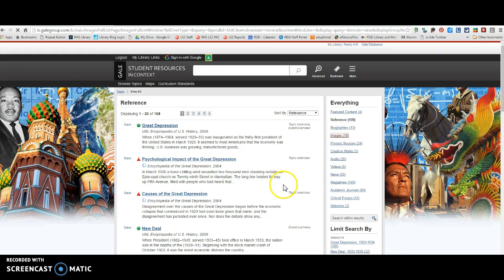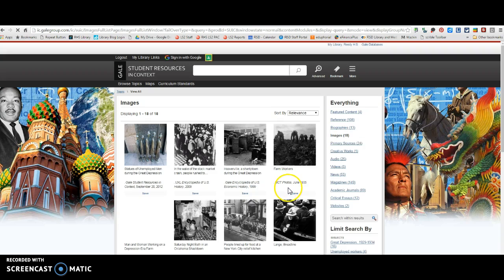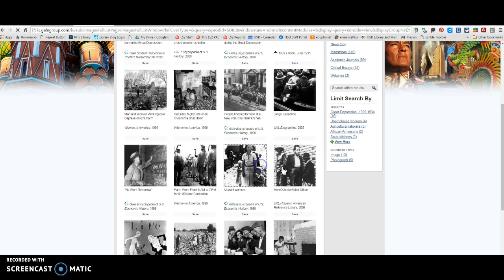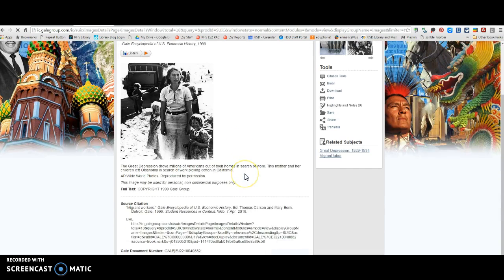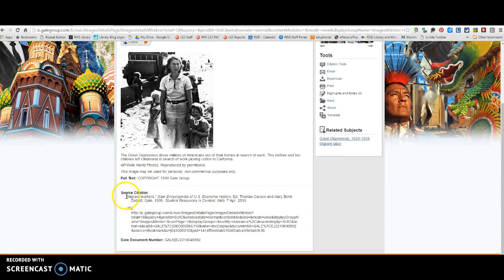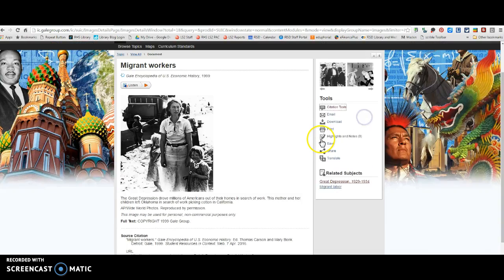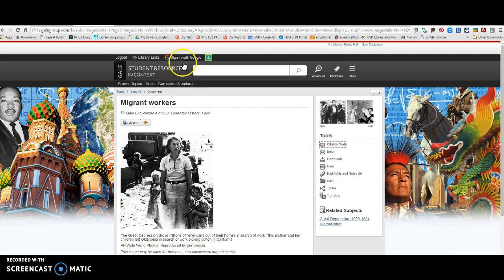And then you can also use images from Student Resources in Context because they provide citations as well. So if you wanted to use this image right here, you would click on it and the source citation is right here. You can also click up here on Citation Tools to make sure that it's MLA, copy and paste the citation into your assignment.